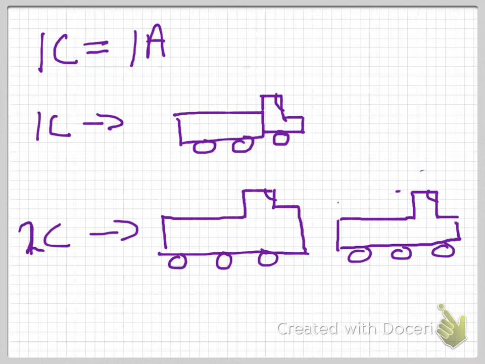But the point I'm trying to make here is that charge or current is really the delivery system of energy in the circuit. So we've established what 1 coulomb is. We know that 1 coulomb is 6.24 times 10 to the 18 electrons. In a circuit, 1 coulomb is going to be equivalent to 1 amp.